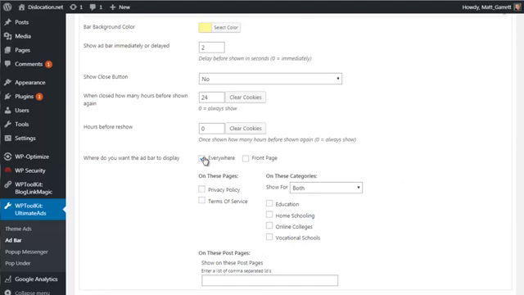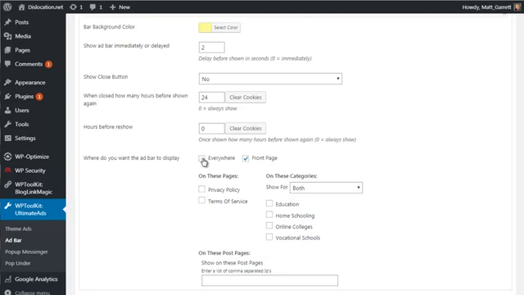So at the moment I've got it set up for everywhere, but I could change it to just the front page, or I could change it to individual pages or individual categories. I could even put in the post IDs for individual posts and have it only appear on those. And under categories, I have the option for it to appear on the category page and the posts within the category, or just one or the other. So we've got a lot of scope as to where the action bar is going to appear to make sure that it fits in with exactly when you want to put that in front of your visitors.